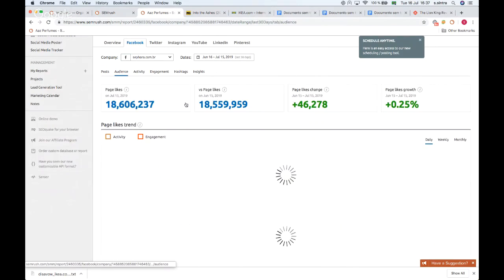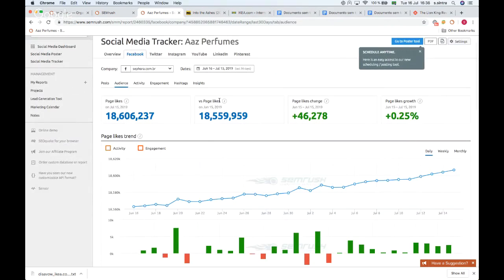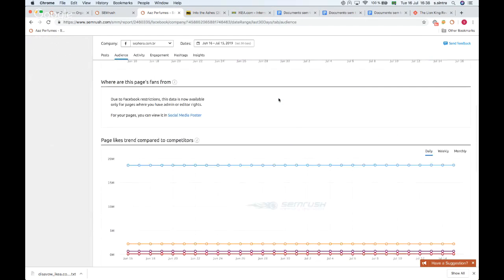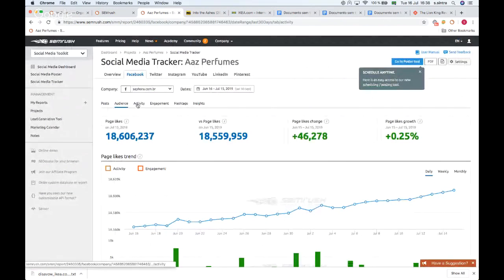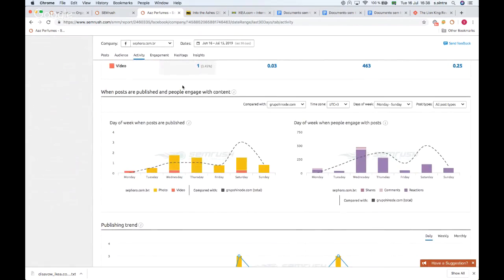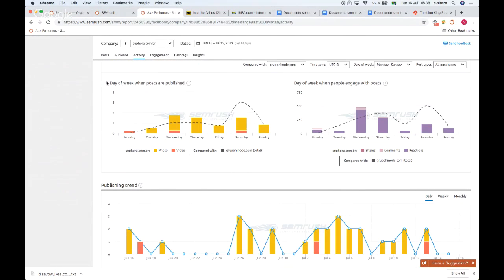Then you can go into audience and see if their audience is growing and which day they had more likes on their pages. Also, you can check their activity. And for example, there's one very interesting thing, the day of the week that they are posting more. So for example, we have here for Sephora, they're posting on Wednesday, and on Wednesday they have the most engagement.